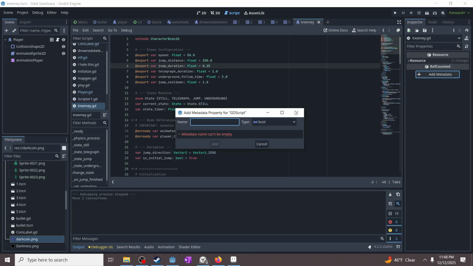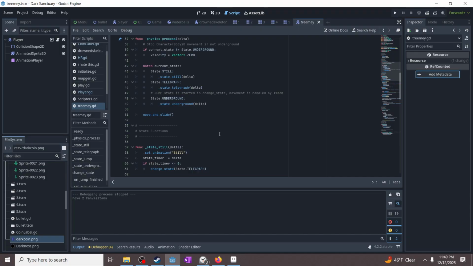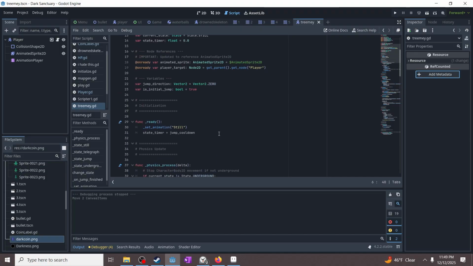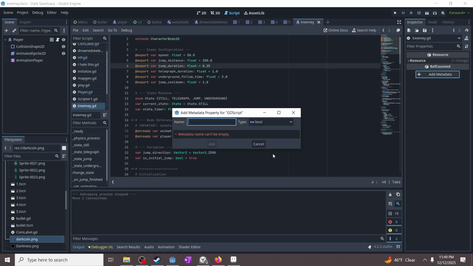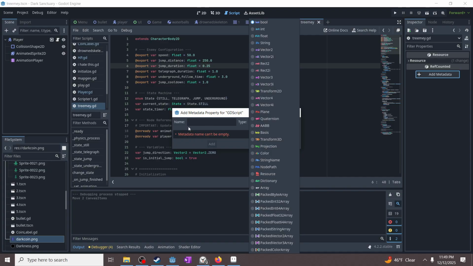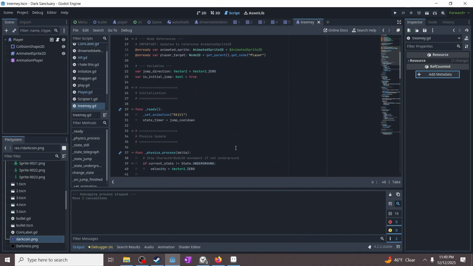Add metadata. Why is this a thing? What is a vector 2i?